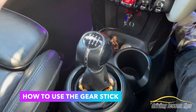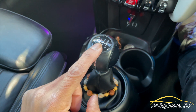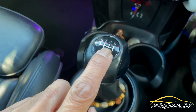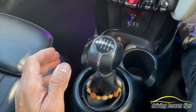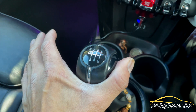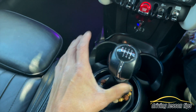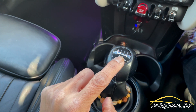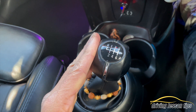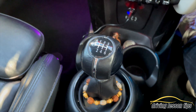Let's start with the basics. We've got the gear stick here. You've got neutral position — currently it's sat between three and four, right in the middle. Most gear sticks, in fact all gear sticks as far as I know, are actually spring-loaded. So if I move the gear stick to the left, it's now sat between one and two — first and second gear. But if I let the lever go, it springs back between three and four straight away. Same thing if I push it to the right-hand side, it's now sat between five and six. I let go, it spring-loads back into the middle of neutral between third and fourth gear.